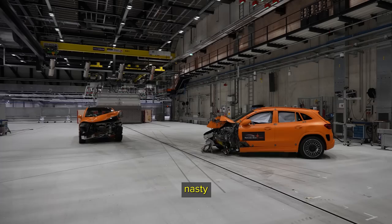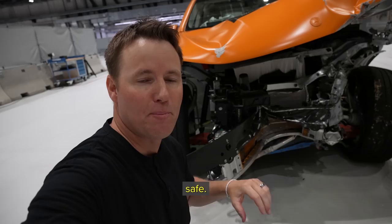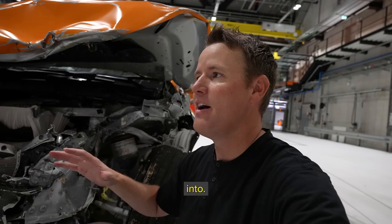So when an electric car gets in an accident, does it look kind of nasty in the front? It looks like it's been hit, but it's doing its job — it is crumpling up, absorbing that direct hit so that the cabin can stay safe. But the crumple zone does more than just protect the driver inside of this car. It does a really good job of protecting the driver of the car that you're crashing into.